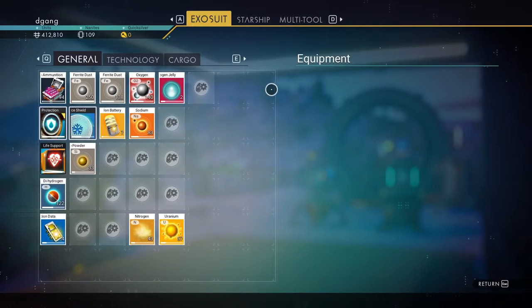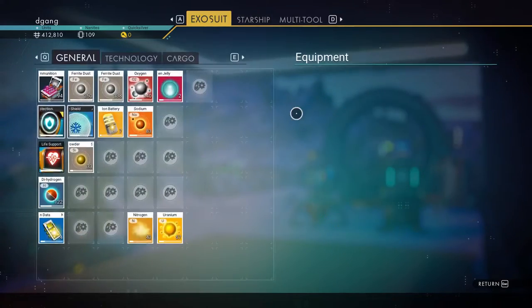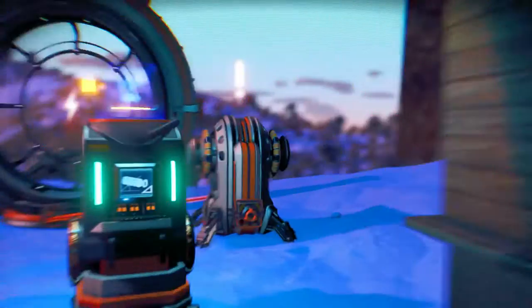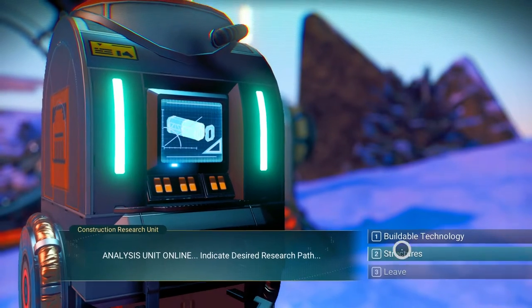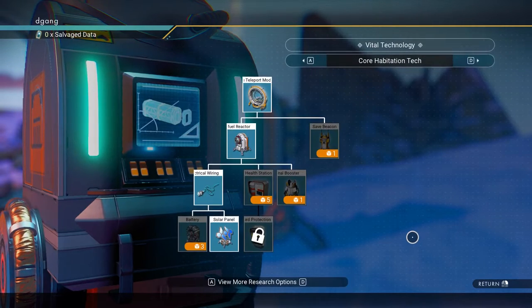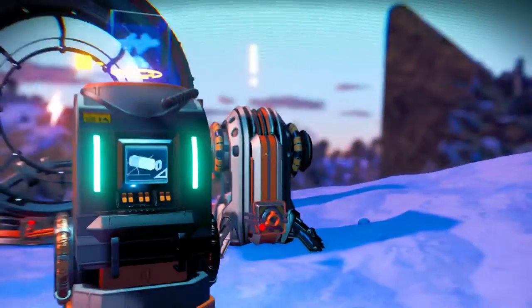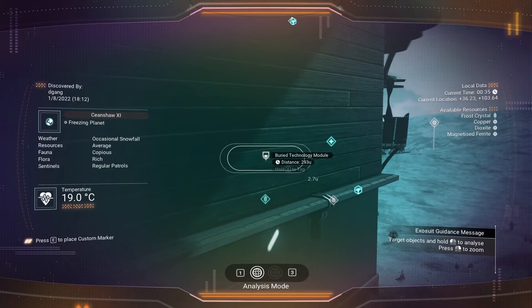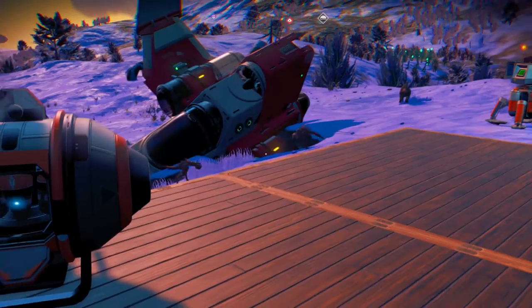So we're going to need construction. We're going to need to find some more technology. All right, so where's the construction unit? Buildable technology. Battery costs 3 salvage data. Okay. Is there any salvage data left nearby? Yes. Buried technology module. Let's head for that.